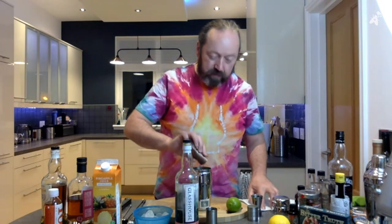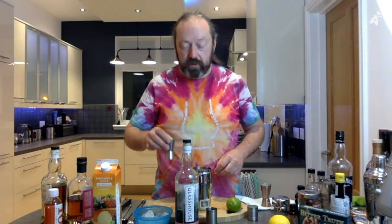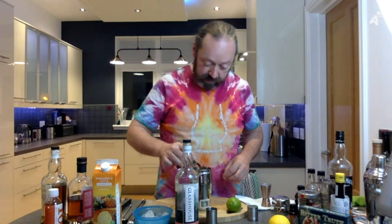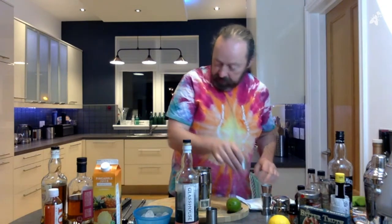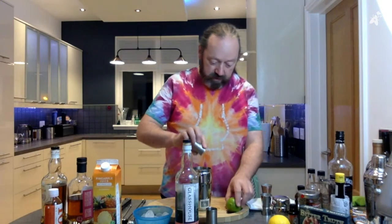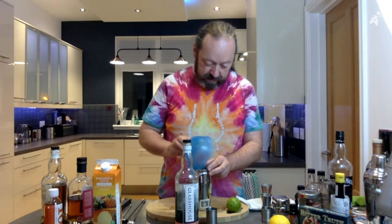Now, it should be a product called Coco Lopez, which is very hard to get in the United Kingdom. Coco Lopez is a kind of coconut syrup. So I've cheated by using coconut milk and then 40 mils of sugar syrup. That's Demerara, which is why it's so dark. And then finally, 30 mils of lime juice, which is freshly squeezed.